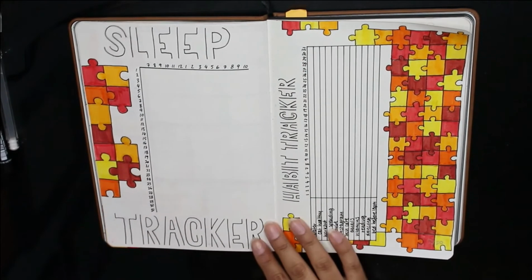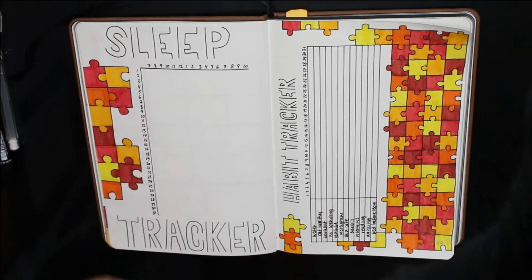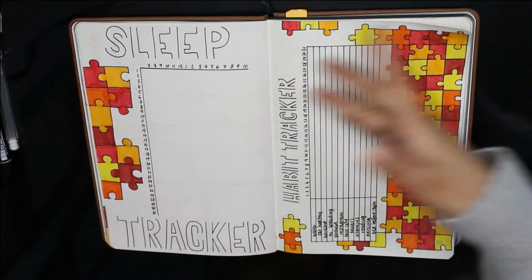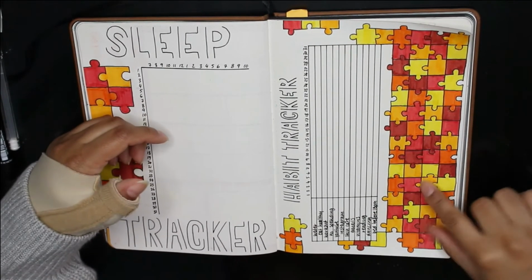So like I was saying, this is just a different type of habit tracker and I'll let you know how it goes. This is just an up close view, so as you can see along the top I've got day 1 to 31 and then down the left hand side was all of my habits.